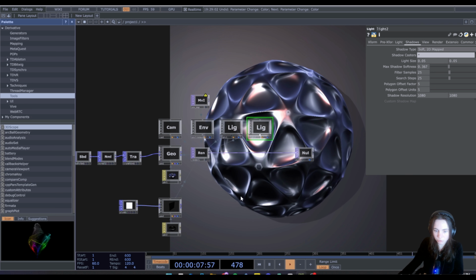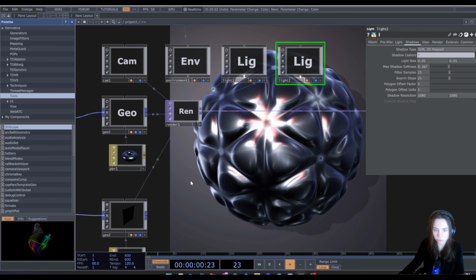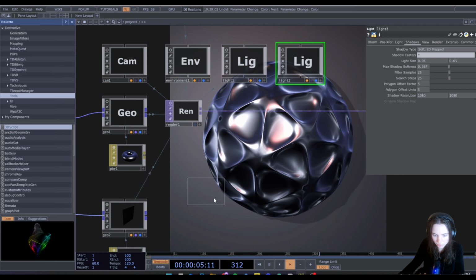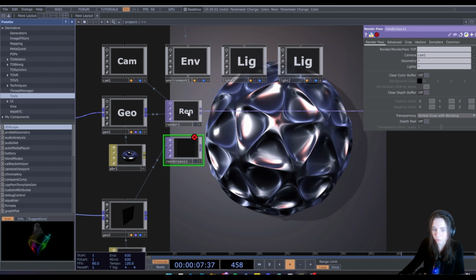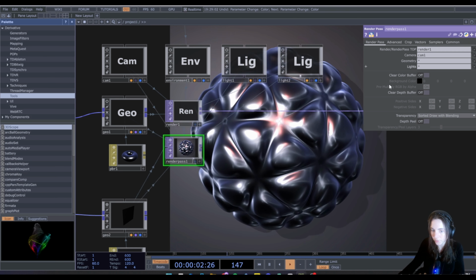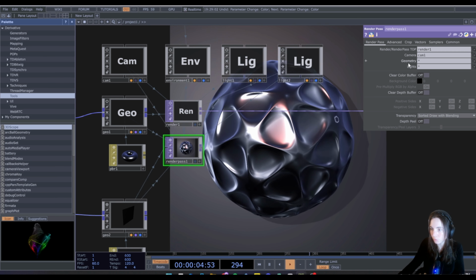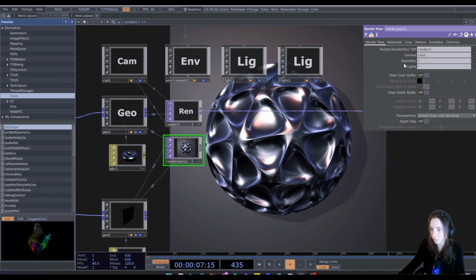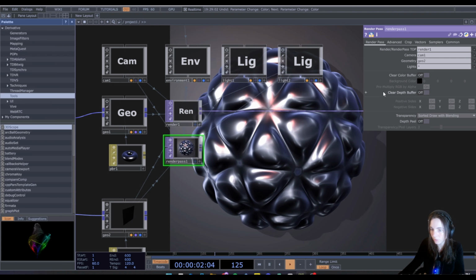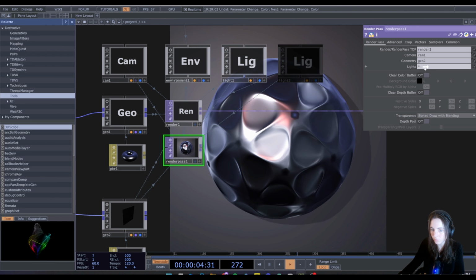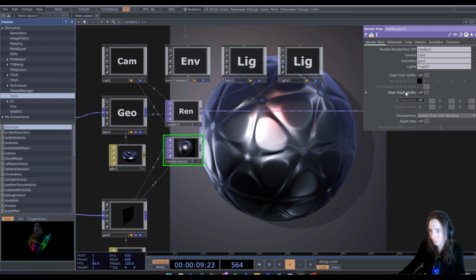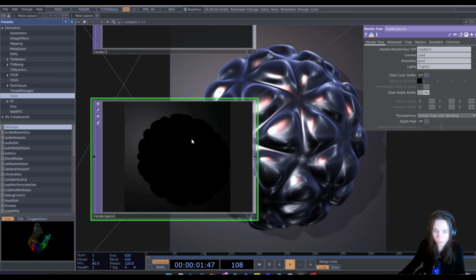So usually what I do is either I create another render or you can create a render pass. In the render pass, you have to reference your first box here. And then you have to select what you want to render for the geo and the light. So I'm gonna select the geo 2, drag it here, and then the light 2. And after that, we have to enable the clear depth buffer. Now we only have the shadow.